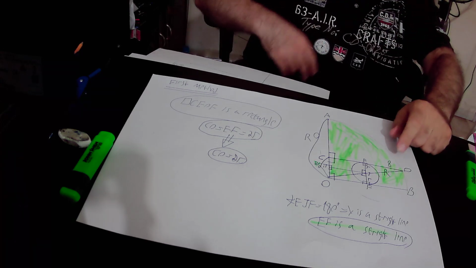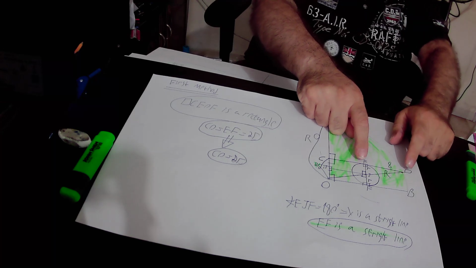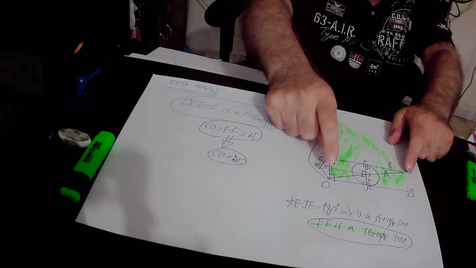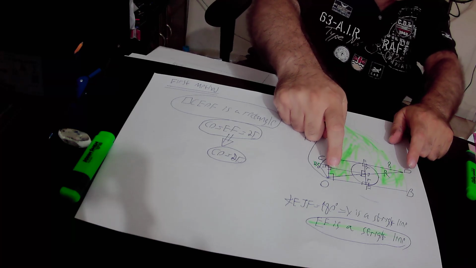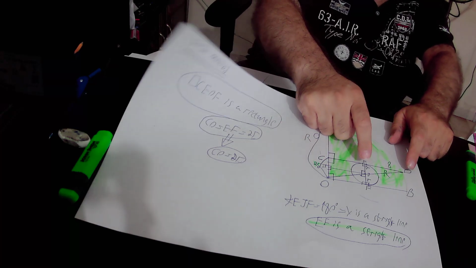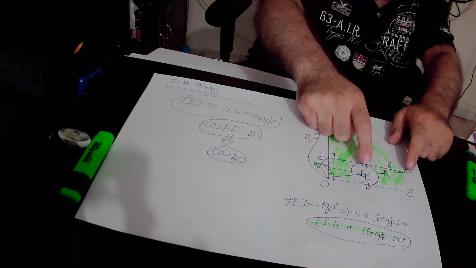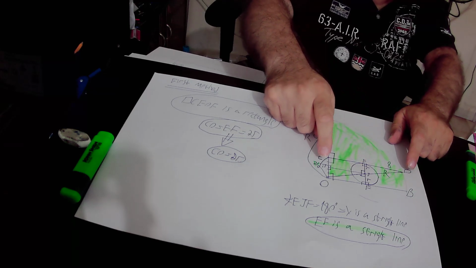Okay, then from point J, that is the center of the small circle, we draw a perpendicular on CO. So this angle equals 90 degrees, and this angle also equals 90 degrees according to our construction. We define the touching point of the perpendicular from point J and CO as T.